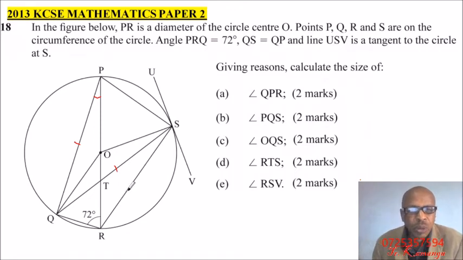We can be able to do that. We have been told that PR is the diameter. And therefore, it means that this angle here is 90. A diameter makes an angle of 90 at the circumference. Therefore, we can start by saying angle QPR is equals to 90 degrees because PR is the diameter.